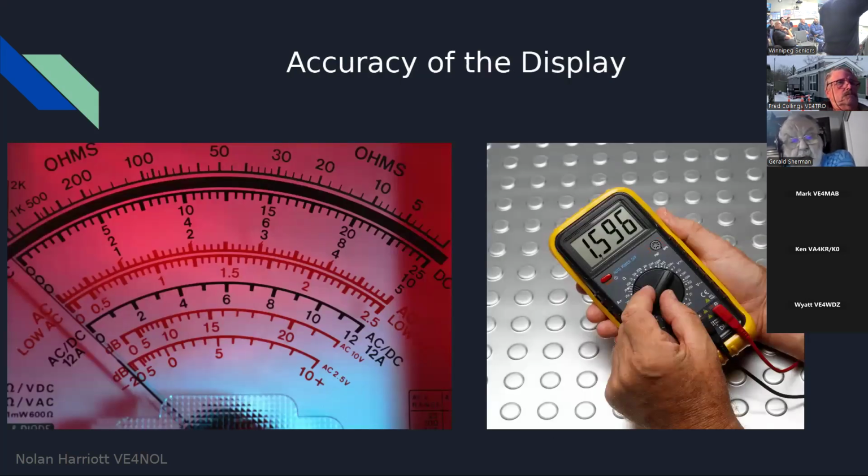Accuracy display. So obviously you can see here, we've got 3 decimal places. As accurate as that meter reads on the digital display, we got 3 decimals. If that meter can read that accurate, then it's going to give us a value to 3 decimal places. We look at the analog one here, and we look at, say, the AC/DC 12 amp scale. We can see it's marked out by 1 amp increments. So the most accurate we could read is somewhere halfway in between, say, a 1 and a 2, so 1.5. So 0.5 increments is the most accurate we could read on that particular scale, right?